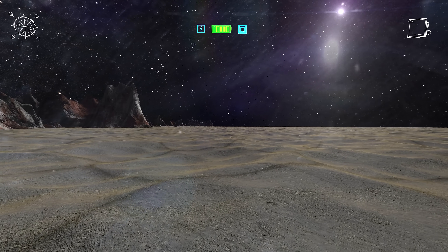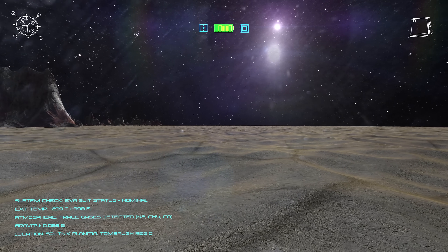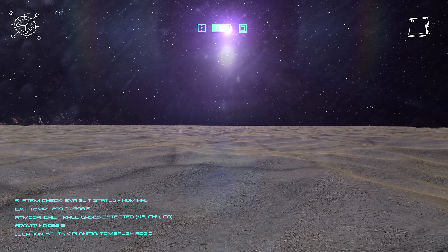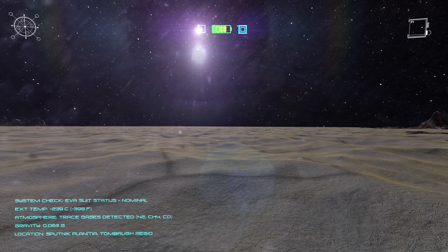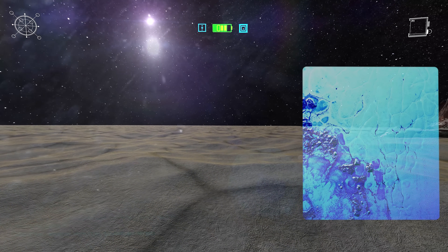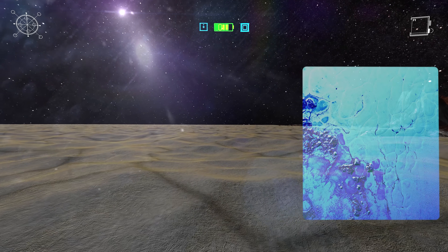What once looked like a heart now stretches before you as a vast, frozen plain nearly 1,600 kilometers across. You are alone, billions of kilometers from Earth. Here, our life-giving sun is just a very bright star. Your boots touch down on the upper left lobe of Pluto's heart, a place known as Sputnik Planitia. It's one of the youngest surfaces in the solar system — a flat, craterless basin surrounded by jagged mountains made of pinkish, rock-hard water ice.